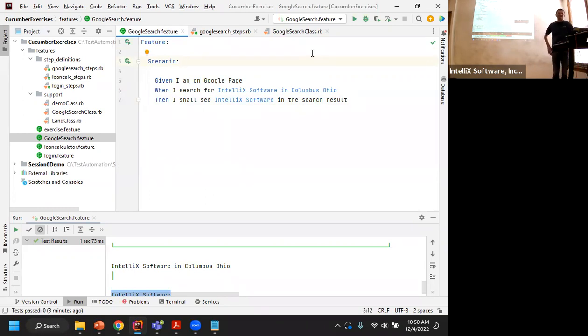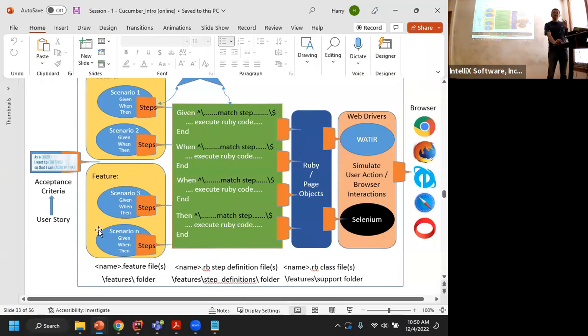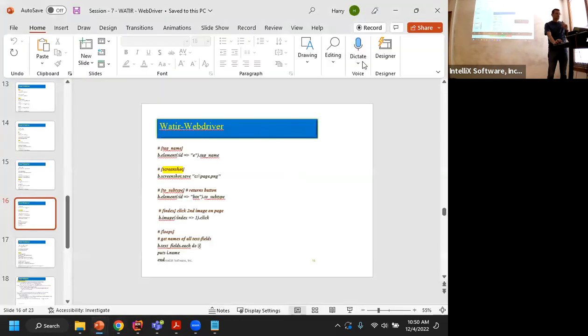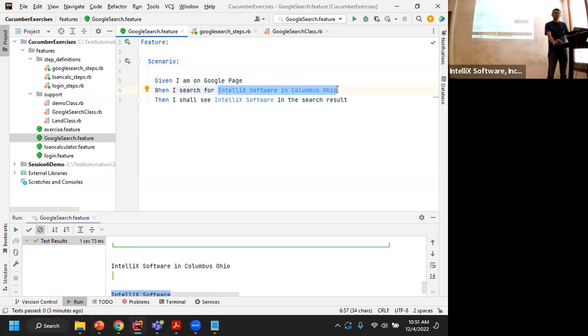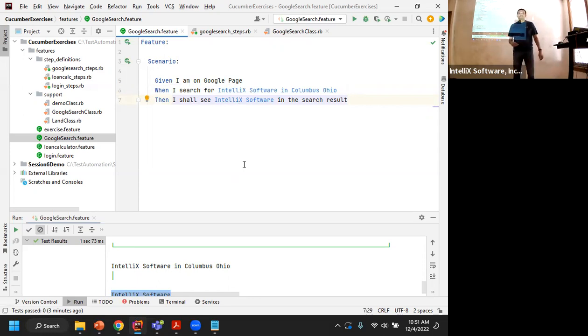First we need to create a feature section. You always have feature. Remember that, right? Everything starts with the feature. Then step definition and then class. For the class, we have to go to support. Now, for the step definition, what we did is we additionally created capture groups, right? Because when I generated it, it did not create the capture group, so you have to go and manually create the capture group. Okay, so let's finish up to that. The third last thing would be the class and how do you hook it up?